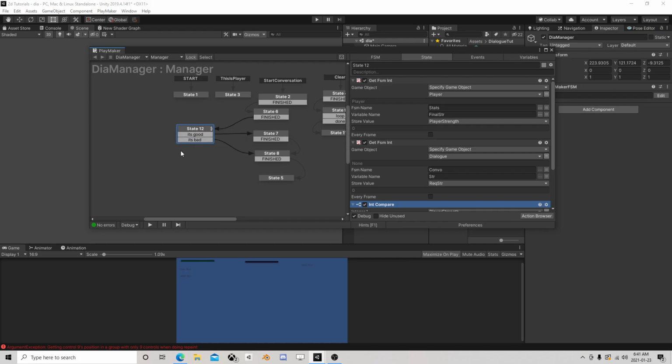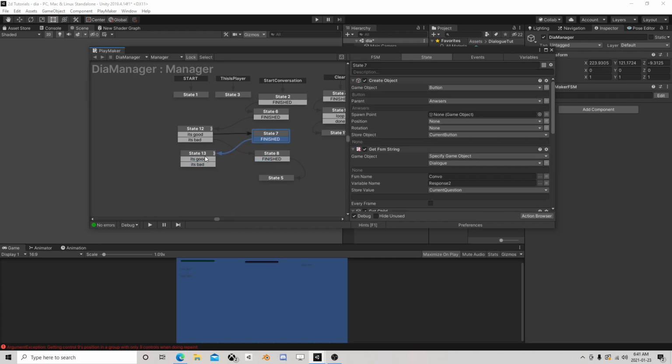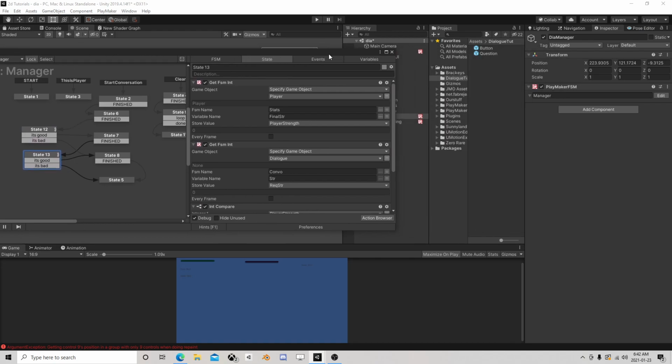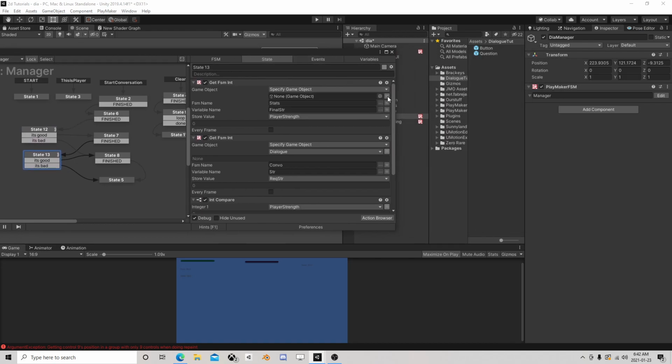And we can literally copy that and stick it here, because when this one's done, he comes this way. And if this one's good, he goes here, he goes there. But this one we're not doing strength anymore, are we?